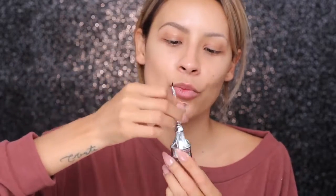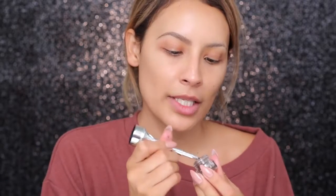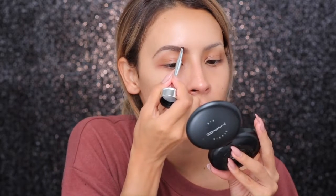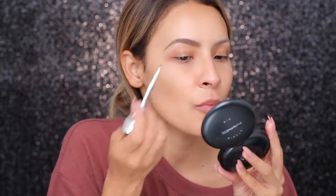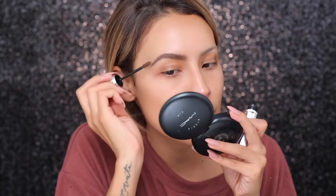All right, next I'm gonna pick up Eyebrow. So when you take this top off, it has a brush already built into the product, and then you just snap it back into the cap. I like to use eyebrow pomades like this when I want to intensify the brow and also give some more hair-like strokes in all my sparse areas. When I do the front of the brows, I always make sure to do upward feather-like motions. Even if it's a bold brow, you still want it to look like a natural bold brow, like you naturally have bold brows. All right, then you can get some brow gel and just lightly go over to set all the hairs in place.